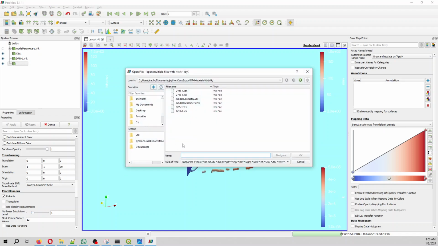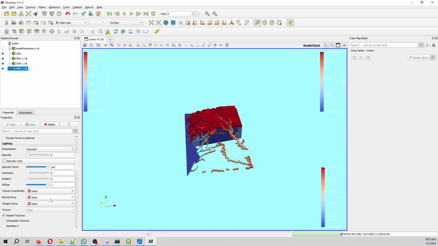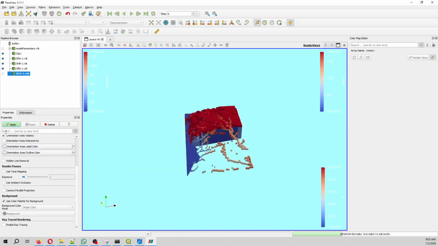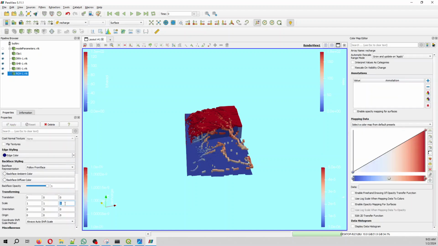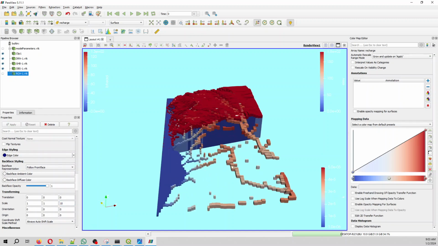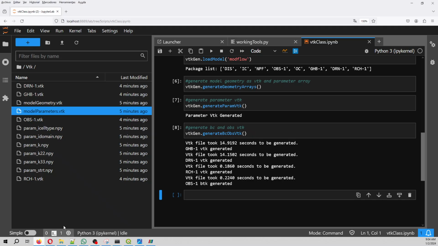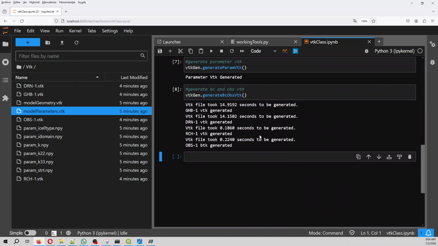We also have the observation files, with the scale, and the recharge as well, also with the scale. As we see, all these boundary conditions and all of these parameters are generated with just 8 steps of the Python class. So it's actually pretty fast and pretty simple.